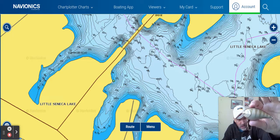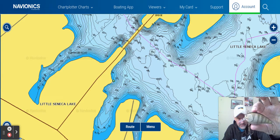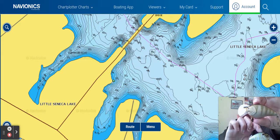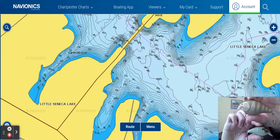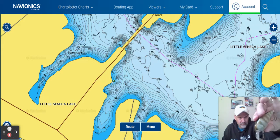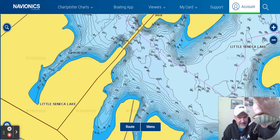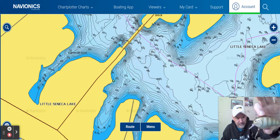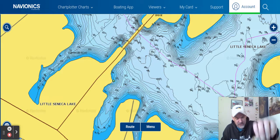And the reason why, there's going to be a pattern to this, mates, for this lake. Look at that pattern, and then look at the pattern in that bait. It's that yellow. Very similar. Square bill, fall transition, mimics the perch inside Little Seneca Lake. This is a great bait in the spring, but also right now in the fall transition.